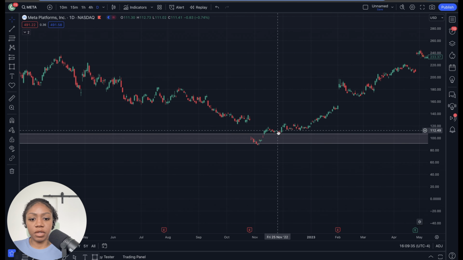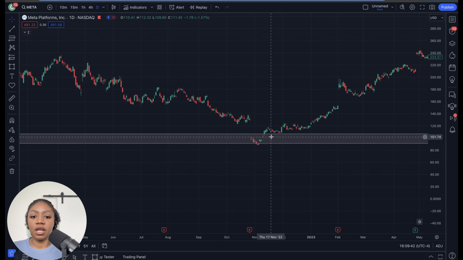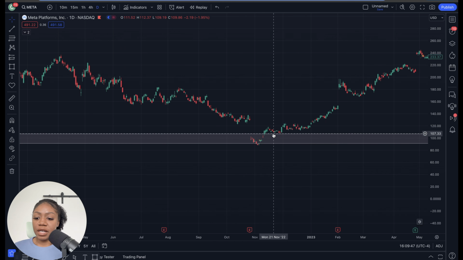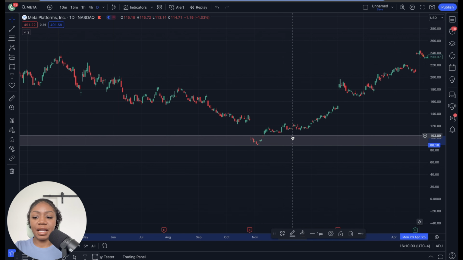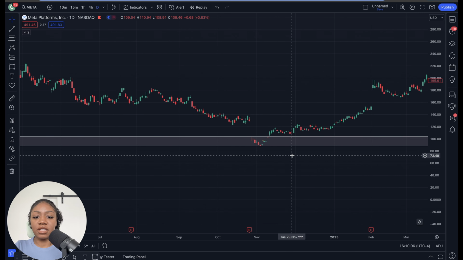I am zooming in here to show you guys why I like to use rectangles. The reason is, as you can see, we have a top part of the rectangle and a bottom part of the rectangle. Price hits areas, not specific prices. Sometimes it'll hit right on the penny, but a lot of times it's a specific area, maybe a $1 to $2 range that it's hitting and bouncing off of or getting resisted at. That range determines how wide I'm going to make my rectangle.